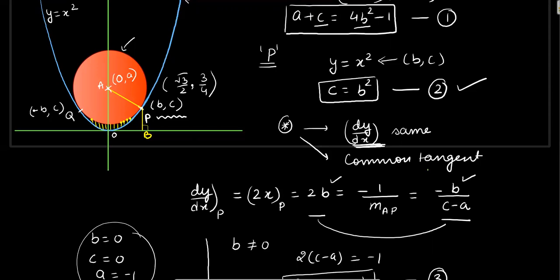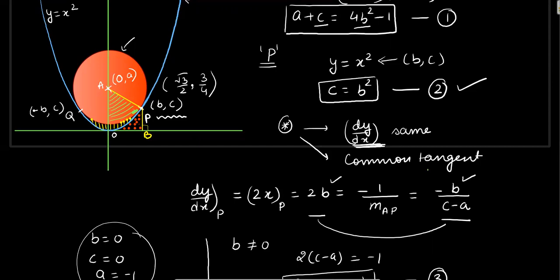Now, first of all, I will be calculating the area of trapezium OBPA. So let us calculate the area of the trapezium OBPA. And from that, two things I'll have to subtract. One thing that I need to subtract is the area bounded by the parabola and x-axis in the first quadrant between 0 to B. And the second thing that I need to subtract will be the area of this sector of the circle. Can we get the area of this sector of the circle?